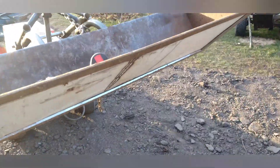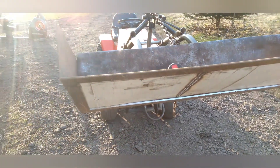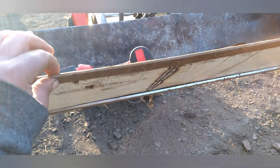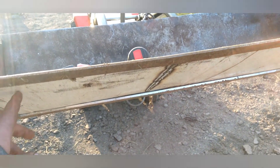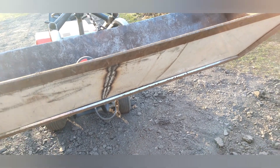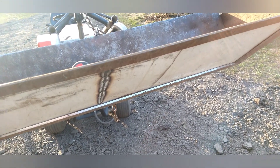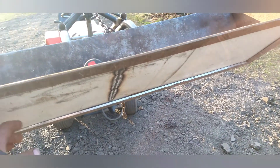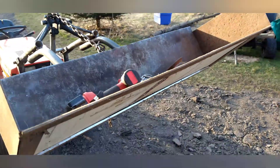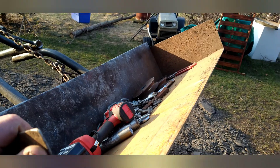I've made some big changes, especially weight reduction in the front. This bucket was all solid quarter-inch steel and I cut out the middle of it for weight reduction. I scrapped a gas stove and used the sheet metal from the side of it — just welded it in there. So far it's holding up, and I just did this entire driveway with it, so it's working very well. I can get a full scoop in here.